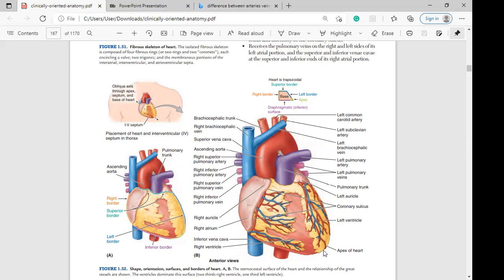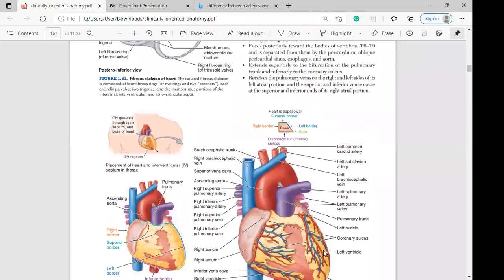Okay, good. So why is the artery thicker than the vein? Because the smooth muscles are thicker. But both of them have smooth muscles. Yes, the smooth muscle is more in the artery, and in veins they don't have the external elastic membrane and the subendothelial layer. Good. Very good.